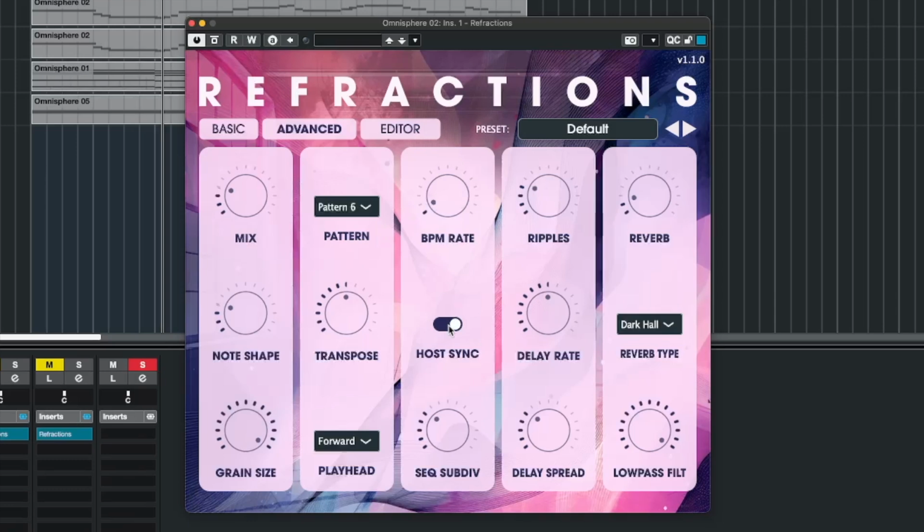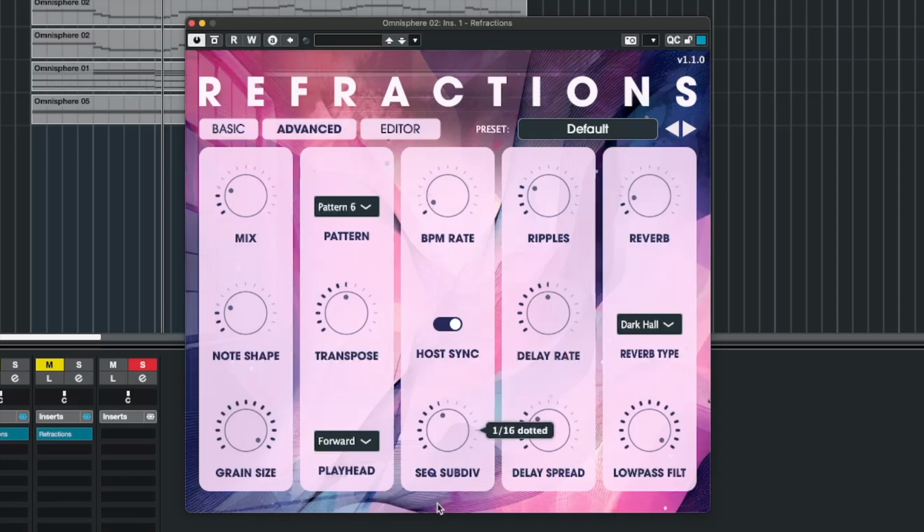If you want to, you can turn the whole sequence sync off, but if you have it on, then you can use this sequence subdivision knob to adjust the tempo of the sequencer relative to your DAW's tempo, which gives you a bit more of a musical experience. So I would normally keep the sync on, and then you can move this around, so you can have 8 notes, and all the way to 1/64 triplets.